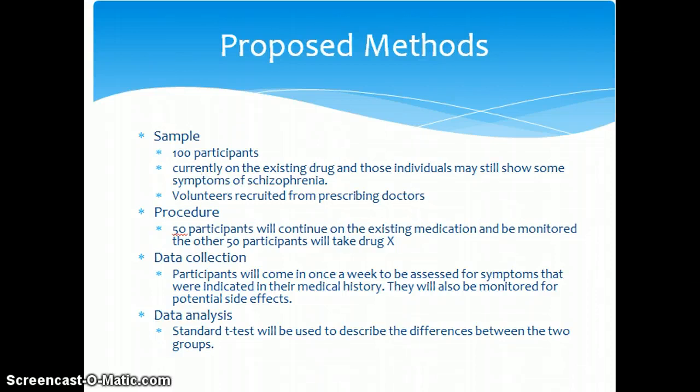We will collect the data from the participants. They'll come in once a week to be assessed for symptoms that were indicated in their medical history. They will also be monitored for any potential side effects. The data analysis we'll use is a standard t-test. By using the standard t-test, we'll be able to describe the differences between the two groups at the conclusion of the study.